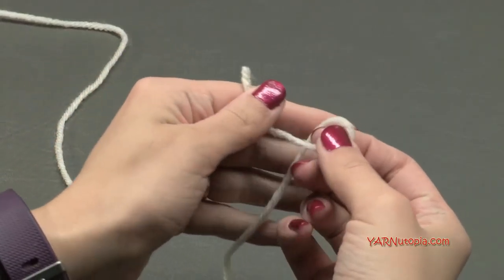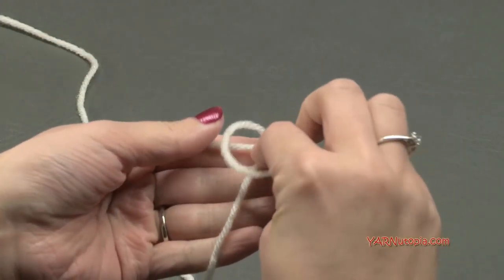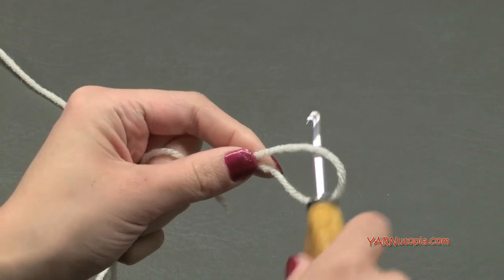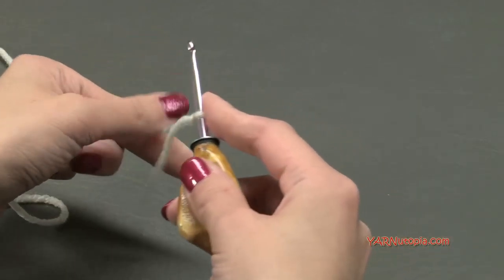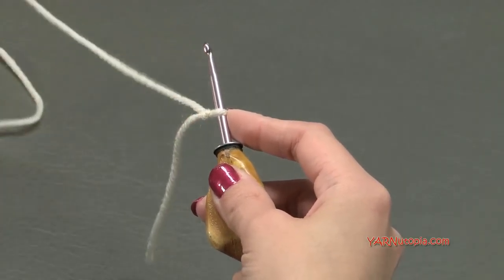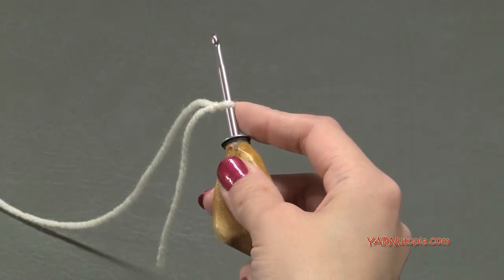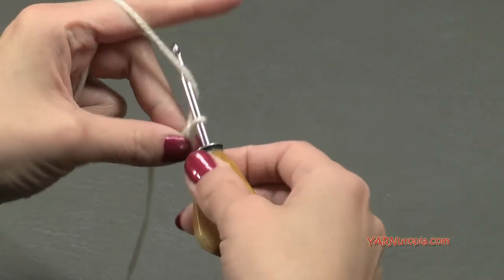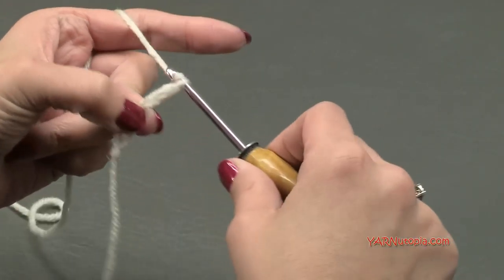All right, with Aran yarn, or any color really, I'm going to start off with a slip knot. So I showed you how to do that earlier in this tutorial. And we are still using the same size hook, that G hook there. And for this cup cozy, we are going to chain 34, or you can chain any even number that will fit around the cup you are going to use. So I'm going to chain 34, and then I will meet you up when we go on to round one.